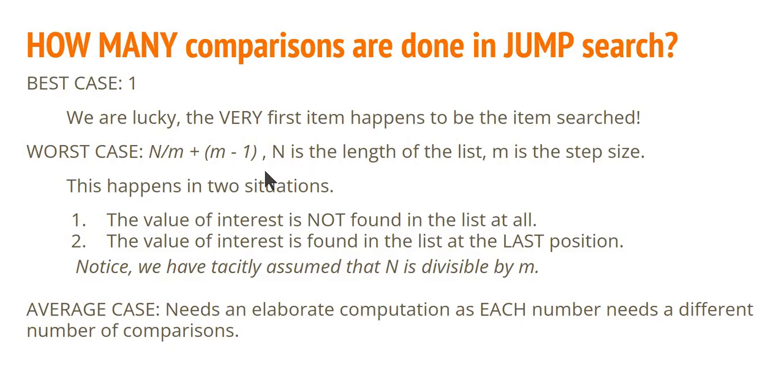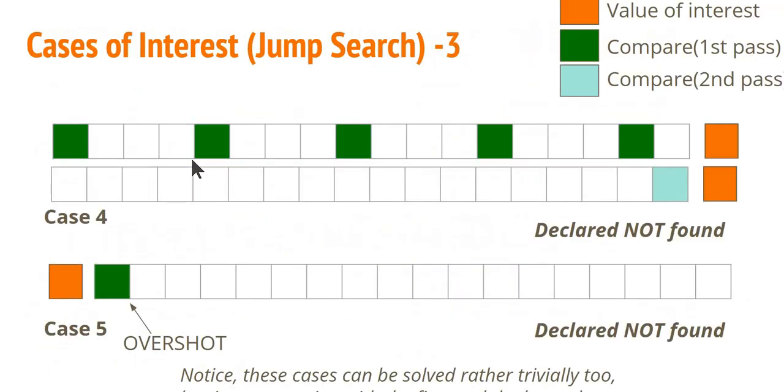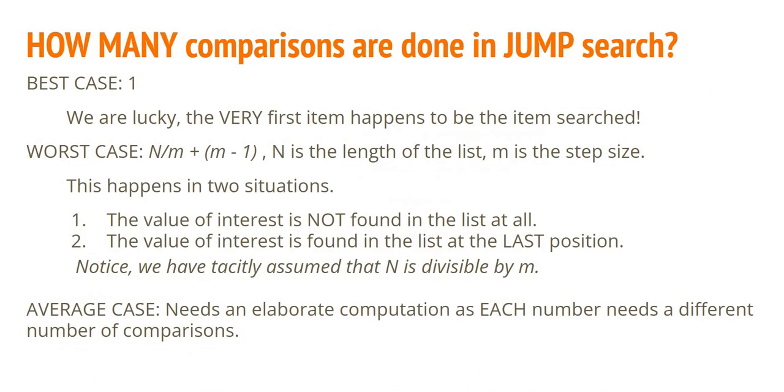Now, one thing I want to highlight, that look, I have tacitly assumed that n is divisible by m, like 100 by 10. This may not be the case, but that is just kind of an added complication. That doesn't change the situation much if you really think about it, because if n is not divisible by m, I will have still some part of the list left, but the worst case complexity pretty much remains exactly the same. So let's not obscure the insight that we are going to get by keeping it simple, which is to say that, look, there are n by m plus m minus 1 comparisons.